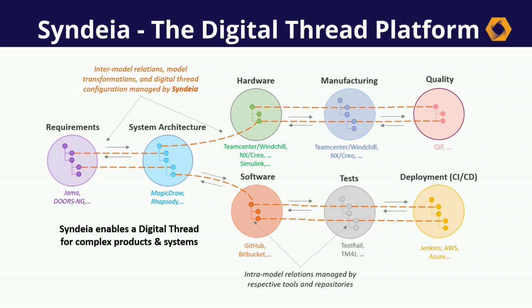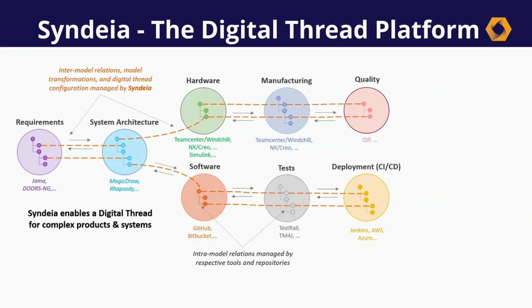One function of Syndeia is to create and manage these intermodel relations. So we have those artifacts and intramodel relations that are maintained by the separate repositories, and we have the intermodel relations maintained by Syndeia. We want the digital thread to be open. We don't want to be constrained because our customers use many different tools from many different vendors, as well as custom tools. And they'd like all of them potentially to become part of the digital thread.